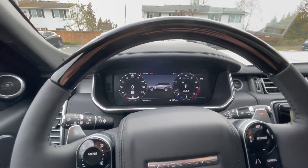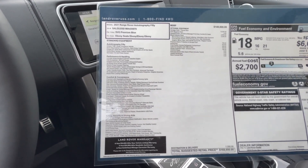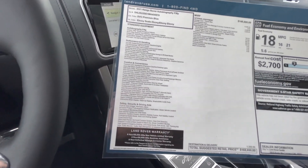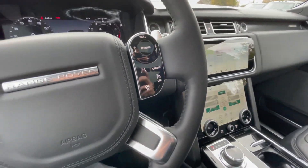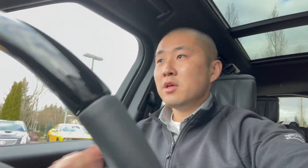We've got the gloss black steering wheel with leather wrap. This vehicle will run you $168,650 as the MSRP. There are only 1,970 of these made. This is a unique vehicle — something people are going to be looking for, especially Autobiography customers, because you won't see these on the road all the time just due to how many they produced and the color option that was selected.